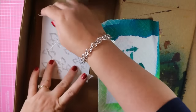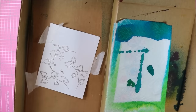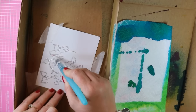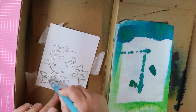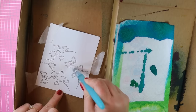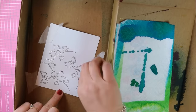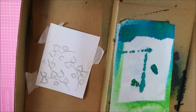Color bursts have a way of getting away from me and all over the place, so I like to put my project in a little box whenever I'm using them, and I taped it down just so it wouldn't move on me. I have an aquapainter here, and I just squeeze the barrel and squeeze out some water into each of those leaves, and I also spread it around a little bit. If you wanted to contain the color within the lines, you would just put the water in between the lines.